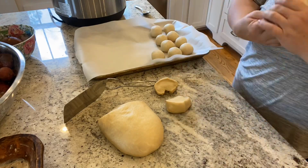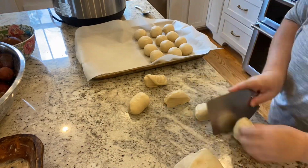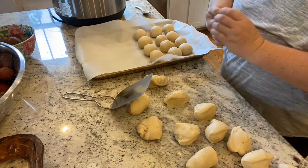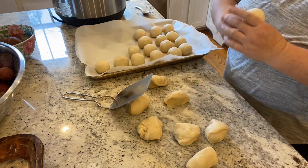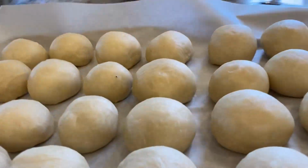Because this recipe is a bit more involved than my regular bread recipes, I don't make this very often, typically just around the holidays. However, days that you're going to be in the kitchen all day doing other things anyway are really the perfect time to make recipes like this.